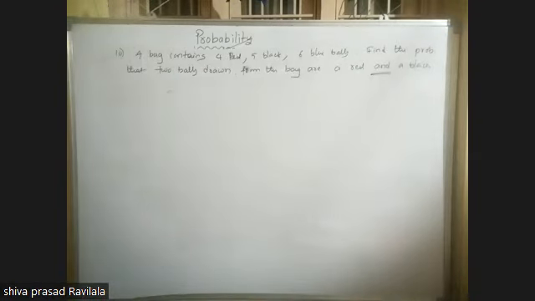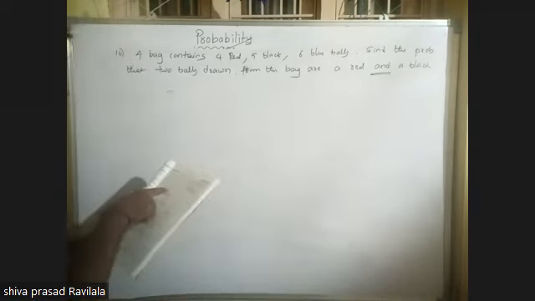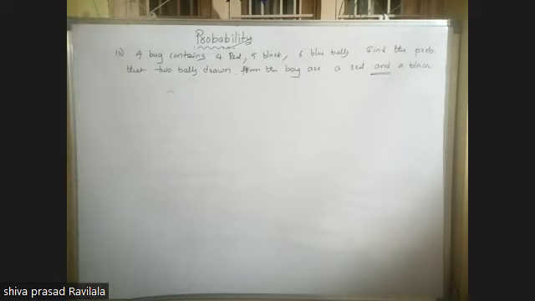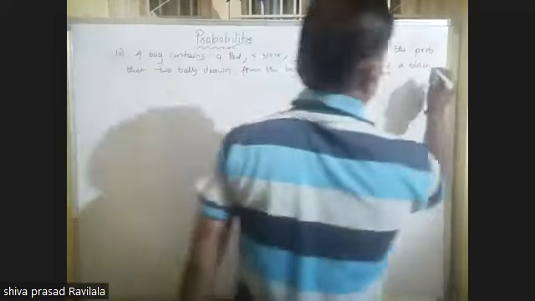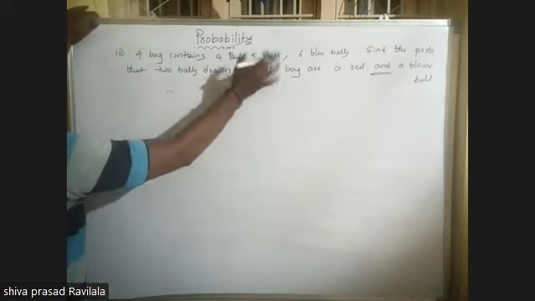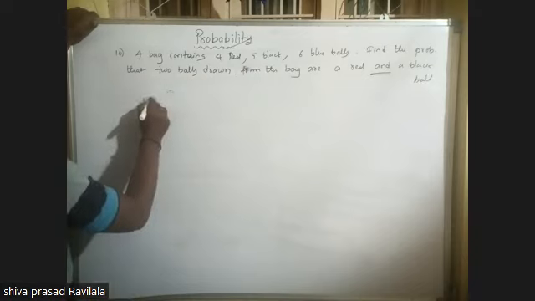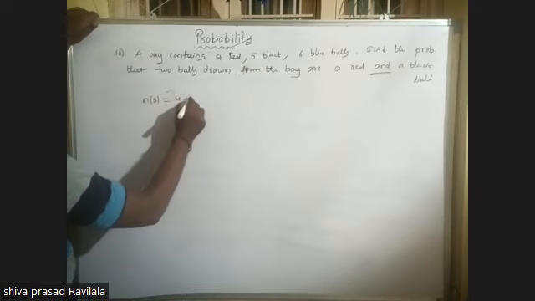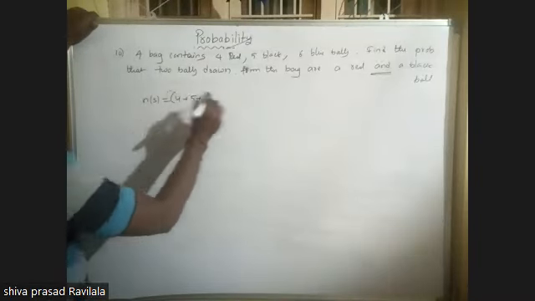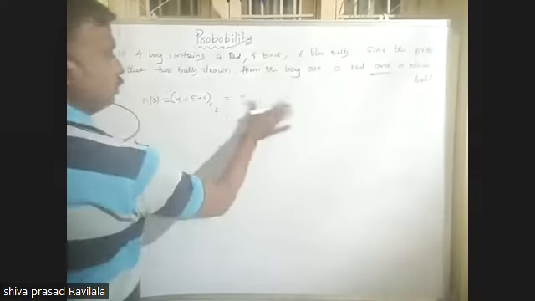Students, and is given. A bag contains 4 red, 5 black and 6 blue balls. Find the probability that 2 balls drawn at random simultaneously from the bag are red and black. First of all, the sample space contains 4 red and 5 black and 6 blue balls, all in one bag. Therefore, N of S is equal to 4 plus 5 plus 6, C, and we are taking 2 balls, so write C2. 6 plus 4 is 10, plus 5, that is equal to 15C2. N of S is equal to 15C2.